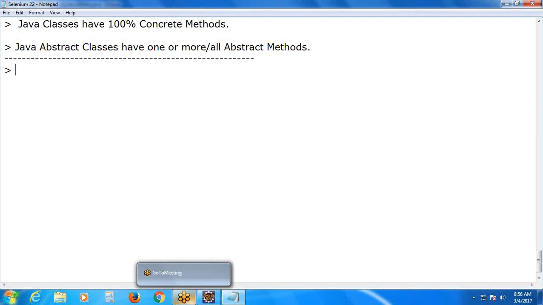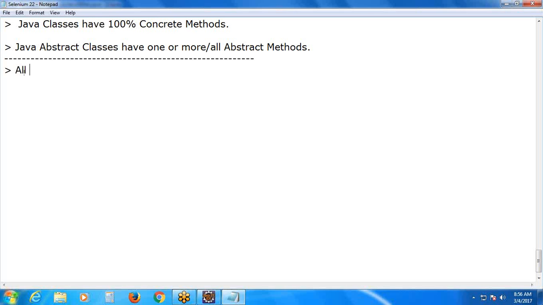Observe the points regarding interfaces. All the interface methods are by default public and abstract. We already discussed 100% abstract. And one more point, by default public only. No other modifiers allowed.